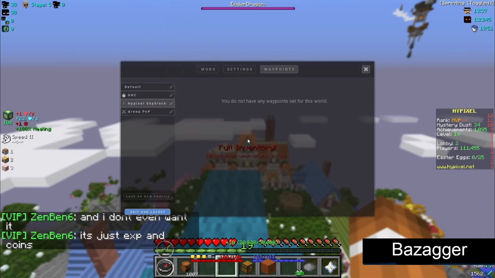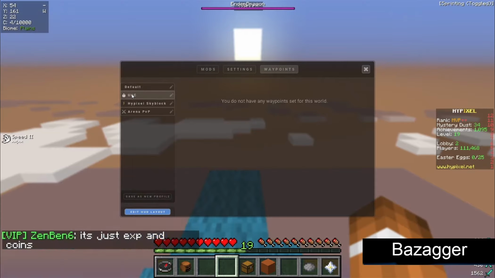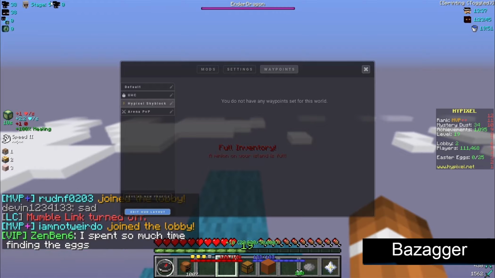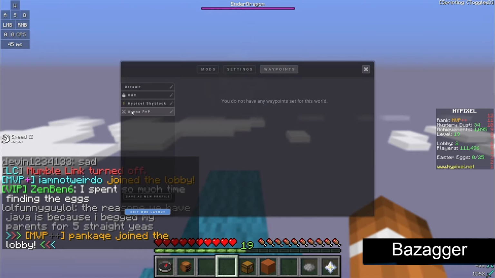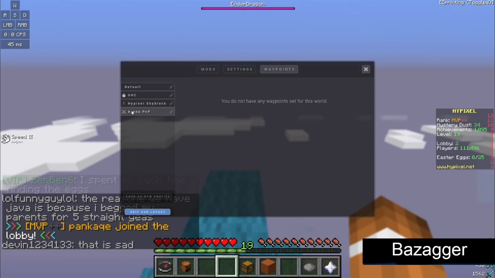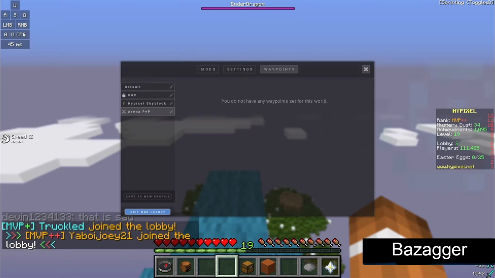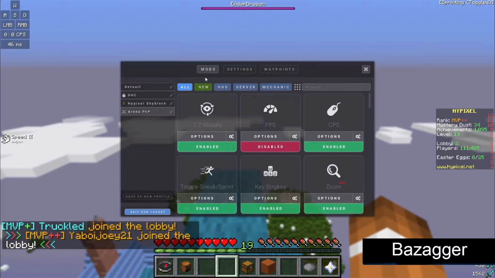In Lunar Client, depending on what you're playing, you have the default, your UHC, your Hypixel skyblock, which isn't very much PvP, then your arena PvP. If you're playing Bedwars or something like Skywars or Duels, I recommend arena PvP. It has the best default loadout for PvP, and that's my opinion. But you can customize your layout however you want. So I'll show you that in a second.